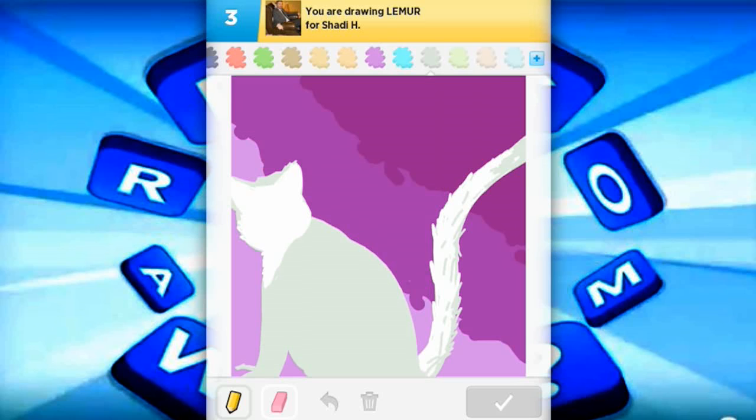And then there's this lighter fur down here. And I'm going to start with the gray marks on the head, because I really don't want to take up too much of his time. I want him to realize this is a lemur. I don't want him to have to sit through the whole drawing if he doesn't want to. Here on YouTube, you can just skip through it. But since I'm playing with this person, even though Draw Something does speed it up, he would still have to keep watching until he knows what it is.